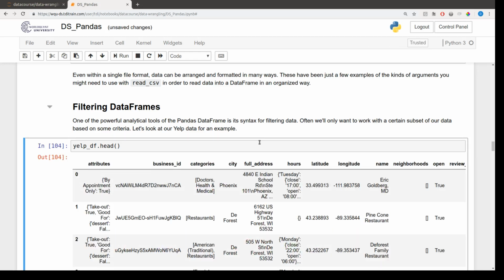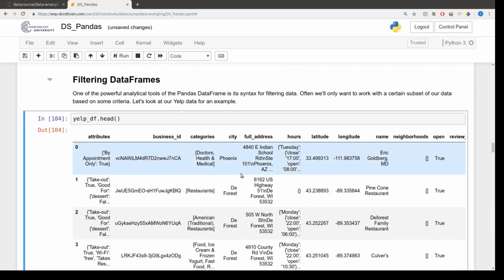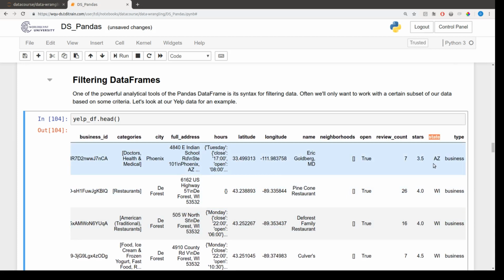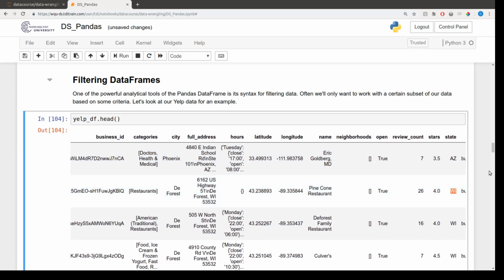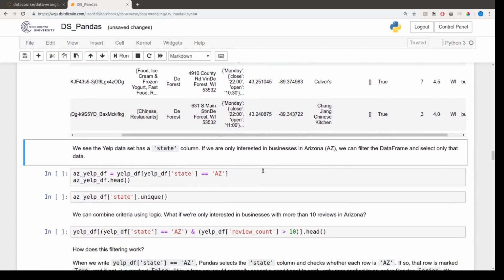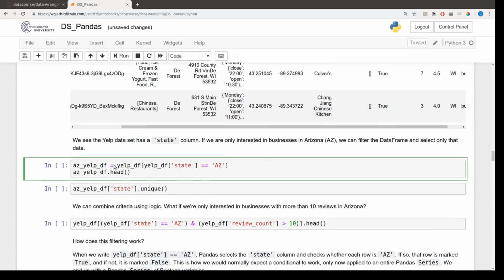So, for example, in our Yelp data frame, among the information we have for the various businesses and the different rows is what state they're in. So there's businesses in Arizona, Wisconsin, etc. And we might be interested only in businesses in a certain location. So one thing we could do is filter the data frame based on what state a business is in.